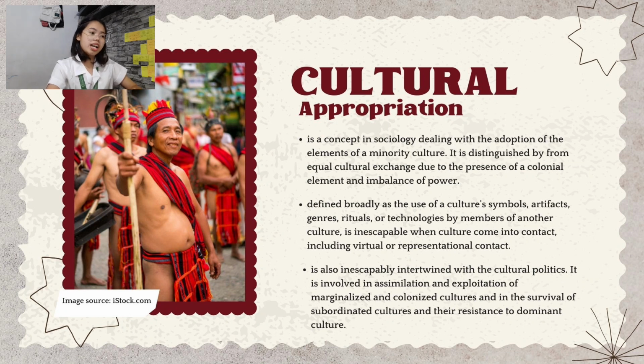Next, cultural appropriation is also inescapably intertwined with cultural politics. It is involved in assimilation and exploitation of marginalized and colonized cultures and in the survival of subordinate cultures and resistance to dominant culture. Meaning to say, in cultural politics, cultural appropriation is viewed as involving marginalized and colonized cultures, whereas there is a survival of the subordinated cultures through resistance towards the dominant culture. In both parties, one will be the subordinated culture and the other one will be the dominant culture.